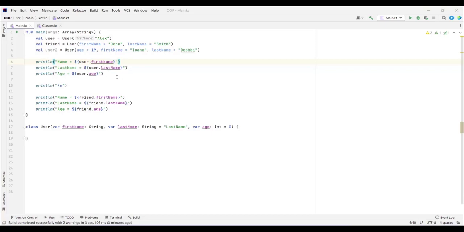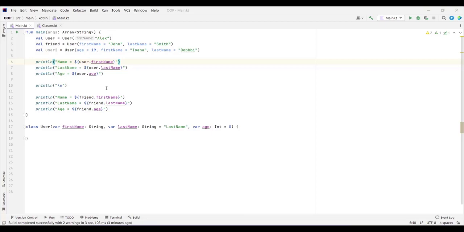The getter to get the value and the setter to change the value of a property, which means that your properties are never accessed directly. Thus, the laws of encapsulation are not broken.